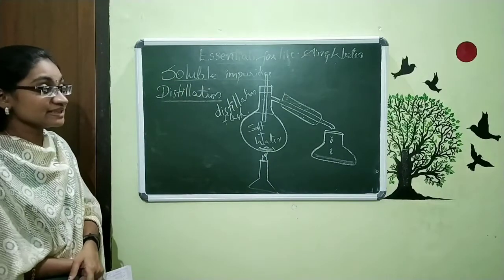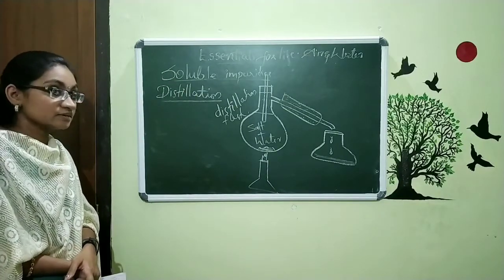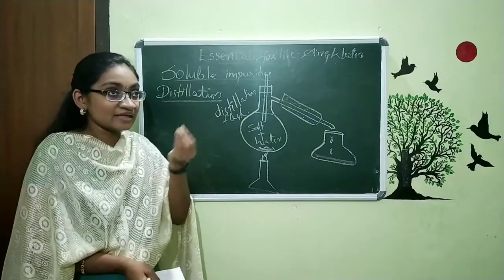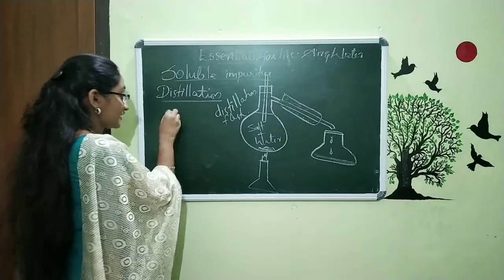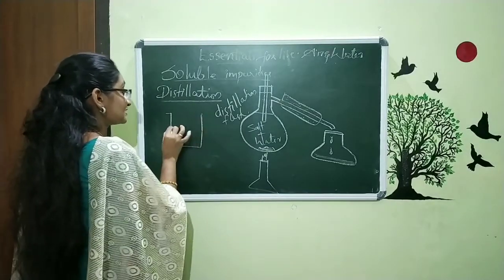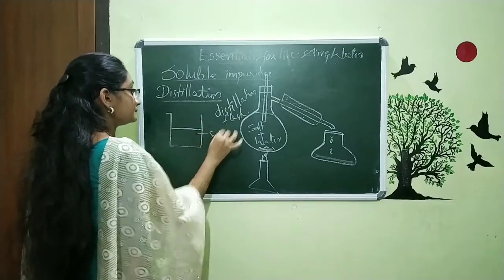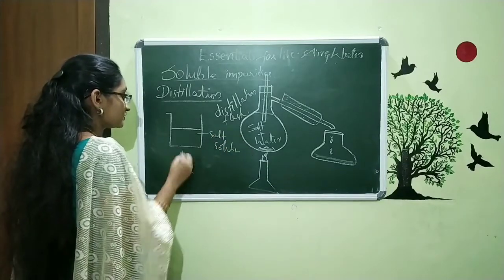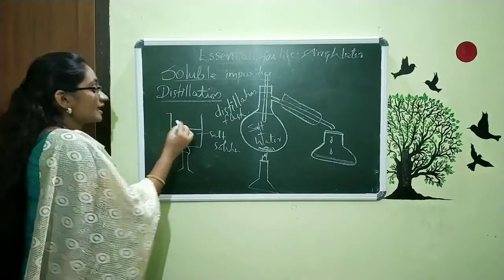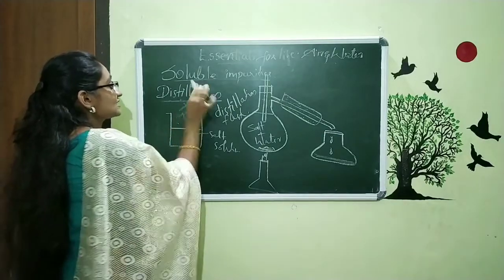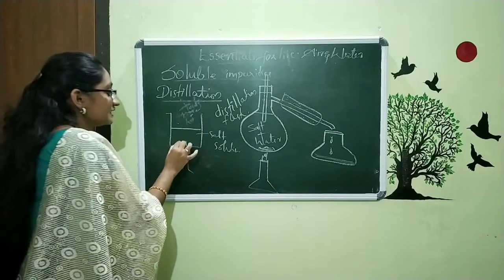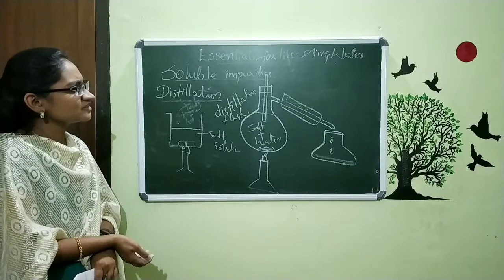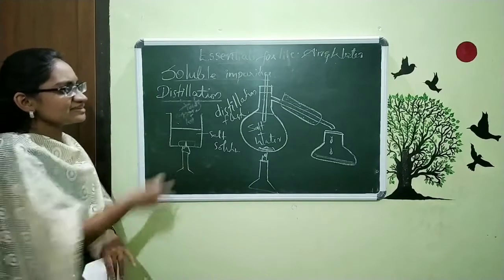Now the question is this: for the evaporation, there also we are heating the mixture, and so we get the salt at the bottom. For the evaporation, we are collecting the salt solution. This also we are heating, and the steam escapes. And finally we get the salt at the bottom. Now you just want to look at what is the difference between the evaporation and the distillation.